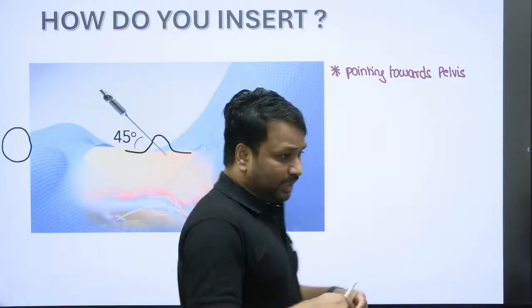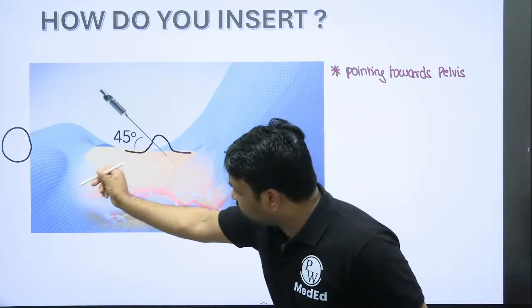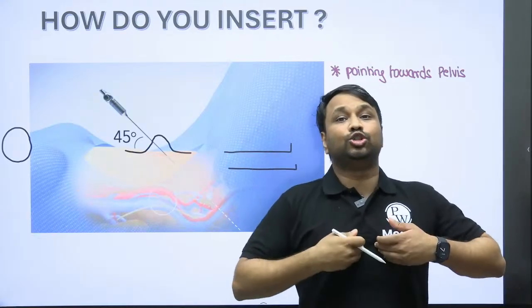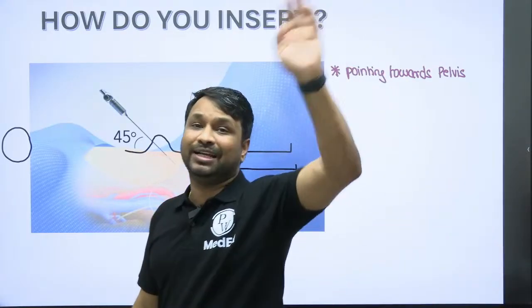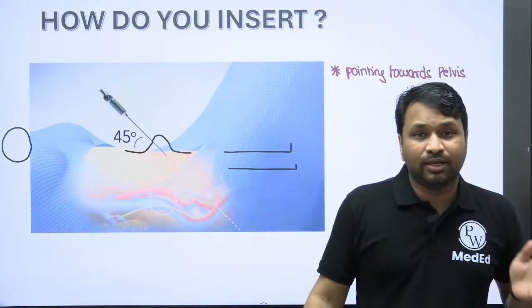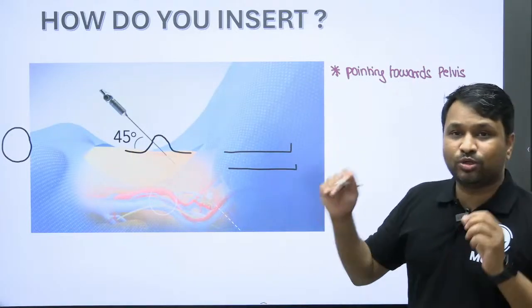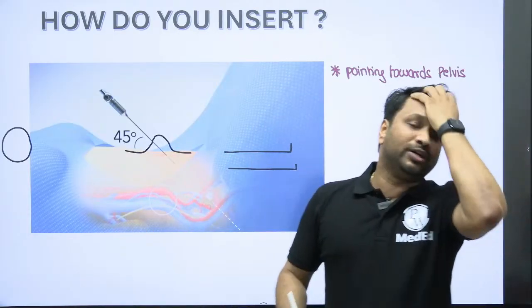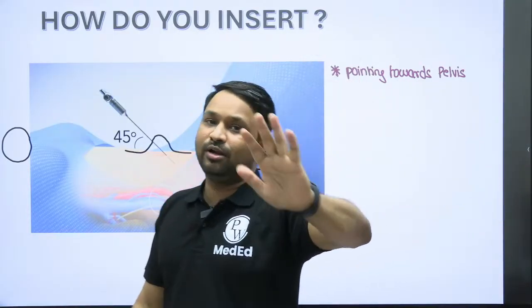Imagine, on the other hand, I put the Veress needle like this, and if I overshoot, I'm going to go into the xiphisternum and then shoot into the diaphragm, and above the diaphragm you have the mediastinum, you puncture the heart. You don't want to kill your patient on the table. Correct? Common sense. इसलिए वेरिस नीडल को जब भी आप डालोगे आप pelvis की तरफ point करोगे. You don't want to point towards the xiphisternum because if it overshoots, it will cause injury to the heart.